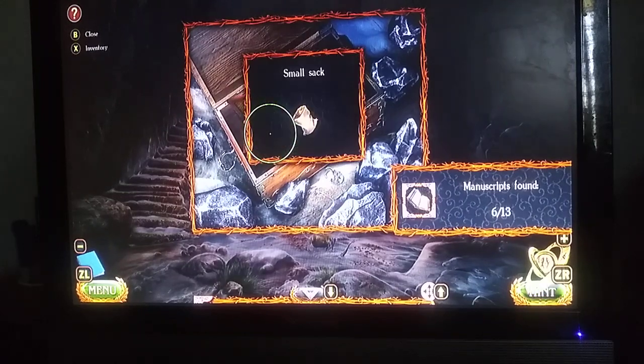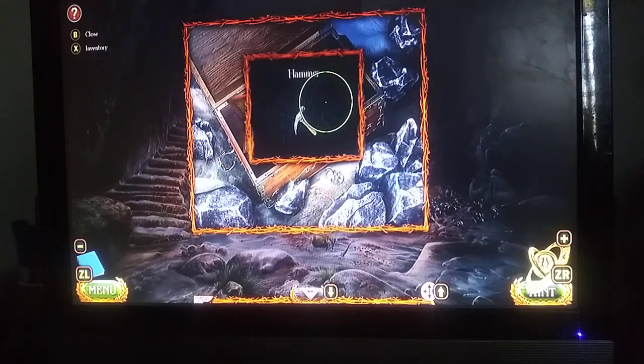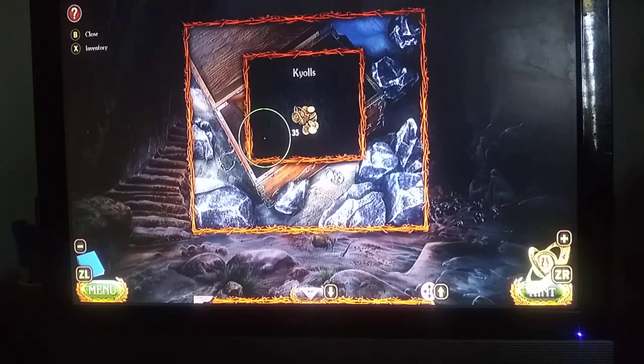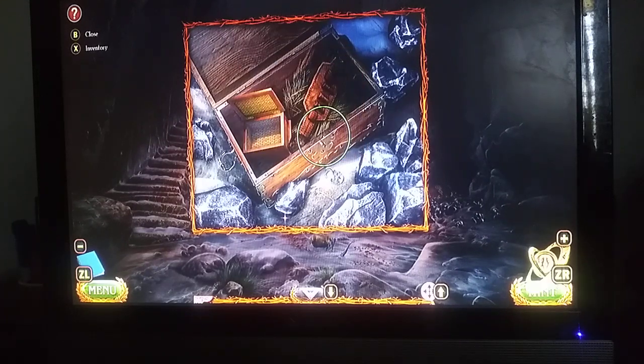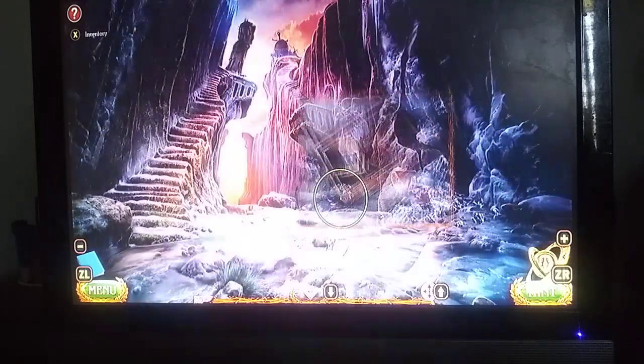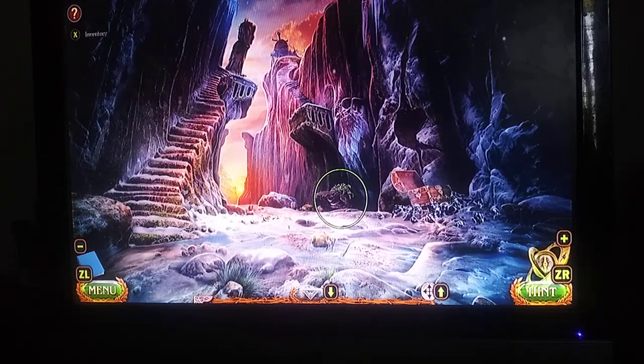Interesting. Ooh. A small sack. A hammer. And 35 kills. What? Oh. A coal. Does anybody need a lump of coal? I'm kidding. I'm not gonna do that.